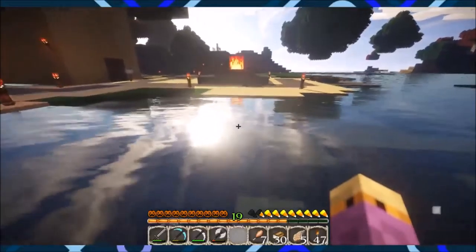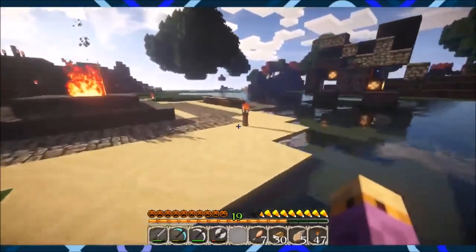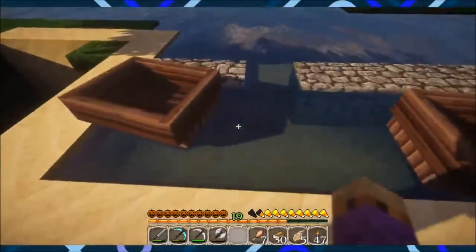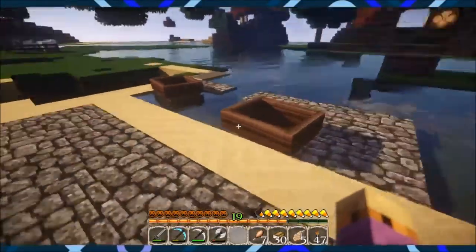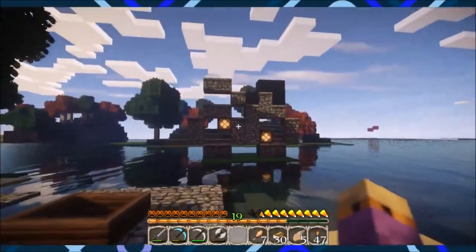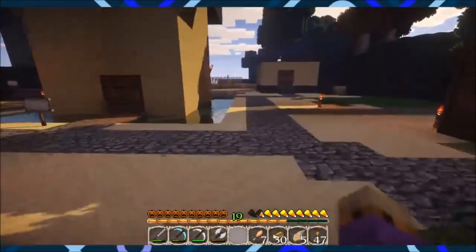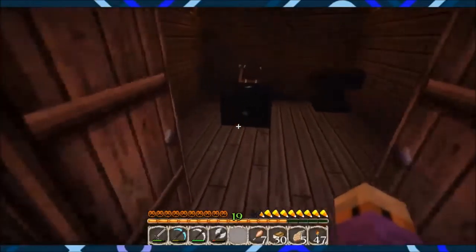It's really hard to see with these shaders on. Was there a door? Yeah, there's a door. Oh, yeah, it's just dirt. Yep. Boats. Statue of something. Like googly eyes. It was supposed to be a bicycle, but it looks like googly eyes.